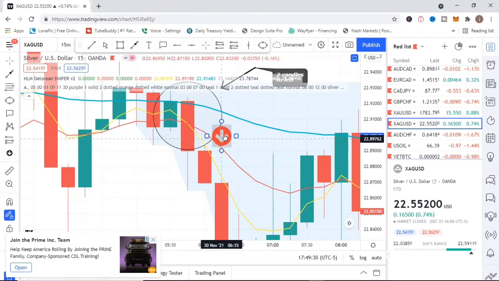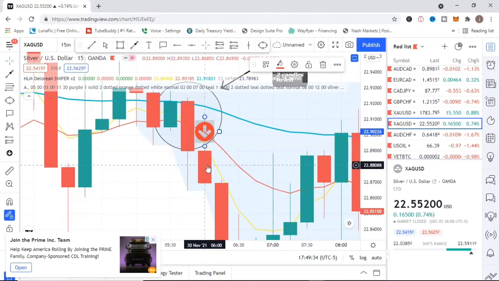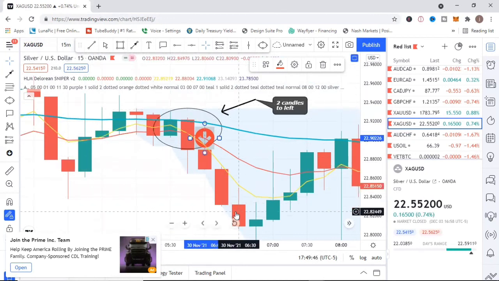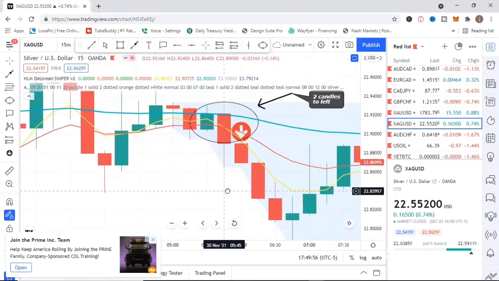Now, I made my own red arrow to let us know we're going to look to sell, and we're going to enter the trade right here. Remember I said once we enter the trade, we should be in profit within 3 candles. So each candle is worth 15 minutes here. We're in a 15-minute time frame, and we are trading silver. So 15, 30, 45 minutes, we are in profit. After 45 minutes, we will have exited the trade because we are no longer in profit and the trade is reversing. So that is an example of a trading strategy with a high win rate and win percentage.